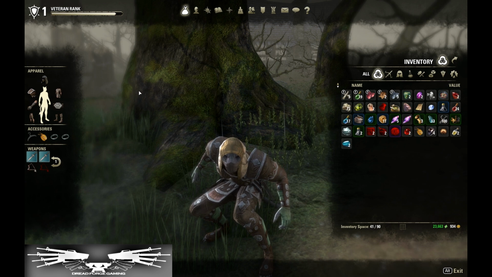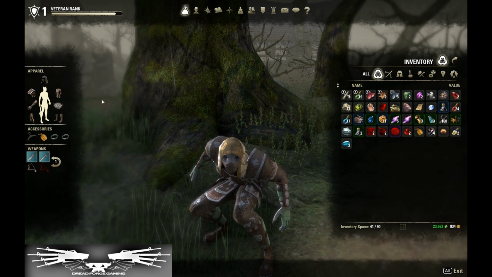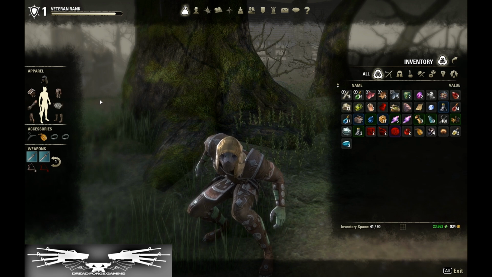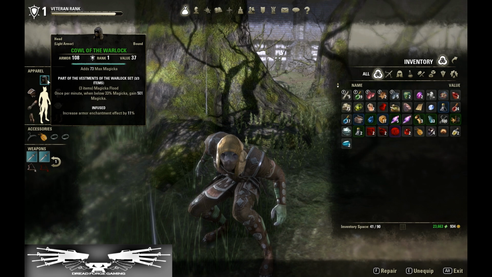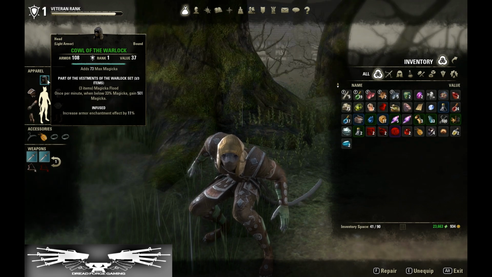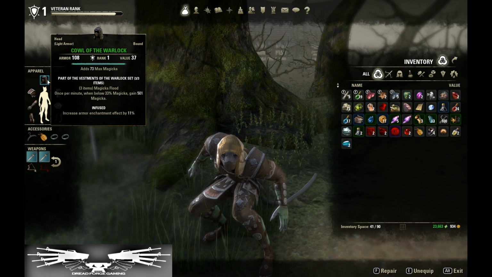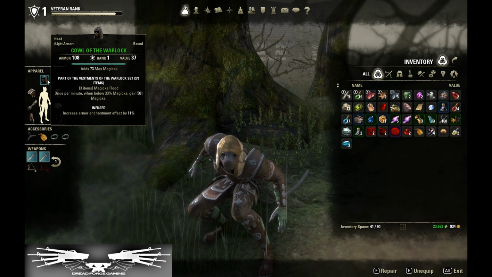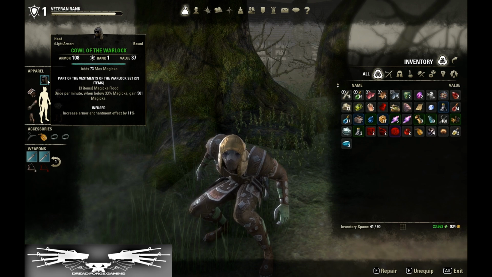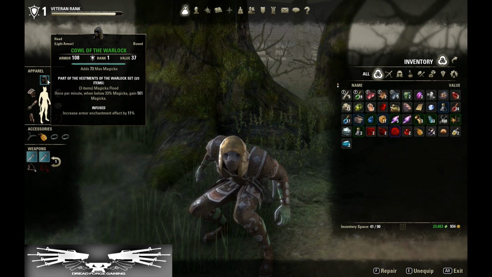I'm currently running 2 sets with this build, and I find it's a very nice medium for what I'm trying to do with this build. The sets I'm running is a Cowl of the Warlock. Y'all probably noticed it from my earlier videos. I really like this set. Once per minute, when you're below 33% Magicka, you're going to gain 501 Magicka. That's freaking sweet if you're magic heavy, which this build is fairly magic heavy.